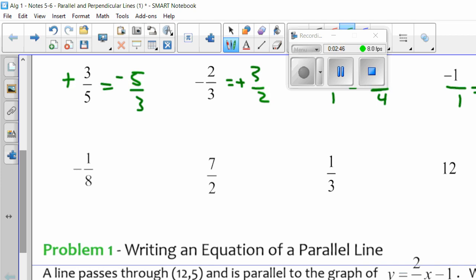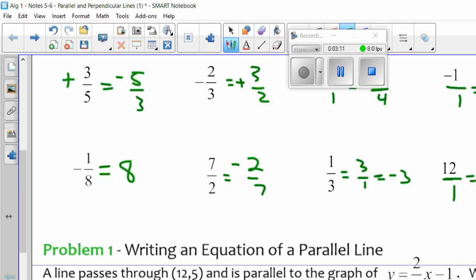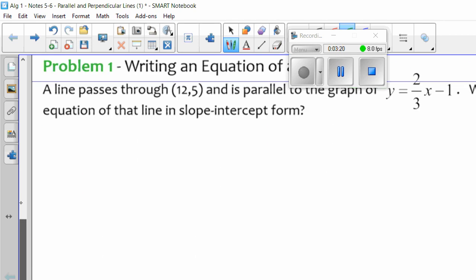All right, so here we're going to flip it and change the sign, so now it becomes 8. Here we're going to flip it, so it becomes 2/7, and we're going to change the sign now and make it negative. Here we're going to flip it, so 3/1, and that really just becomes 3, okay? And we're going to change the sign. Here we're going to flip it, so remember it's over a 1, so it's going to become 1/12, and we change the sign. We get that, okay? All right, so let's do an opposite reciprocal.